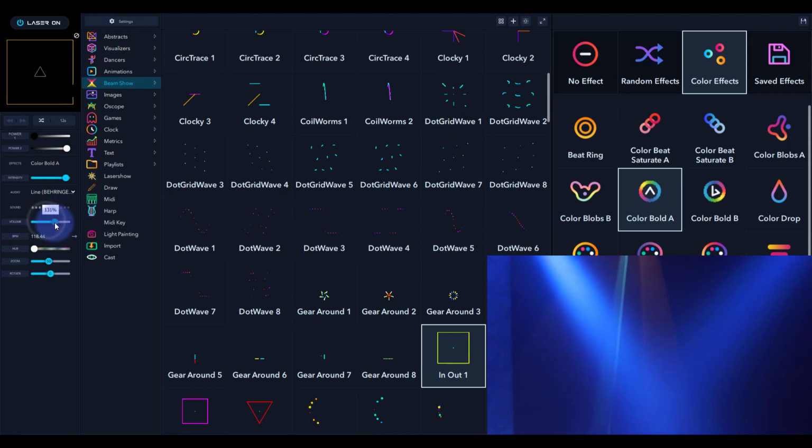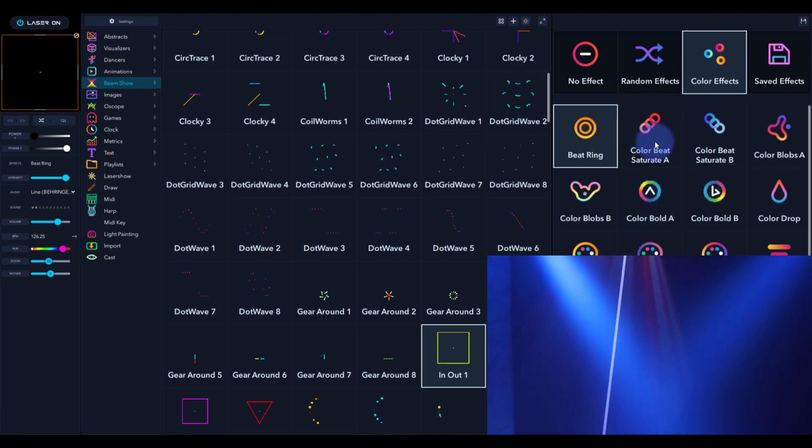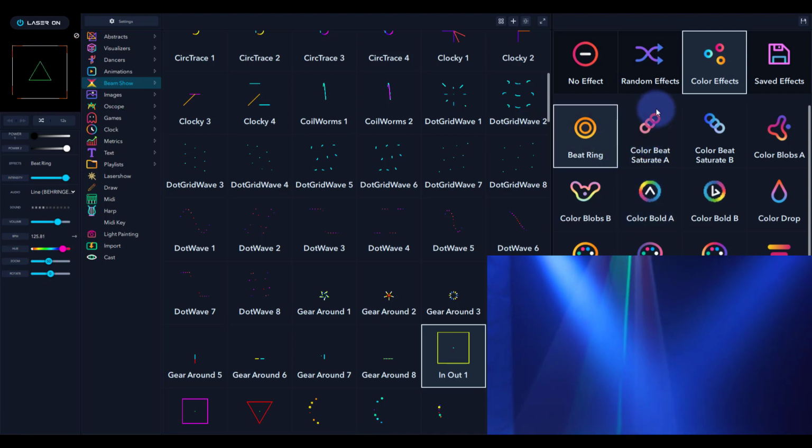So it actually reacts with your sound source, okay? And then you can change the color. You can either do it manually using this hue knob to match your lighting, and or use the color effects, which are going to react to the music signal as it's getting that signal in, just like my voice is right now.